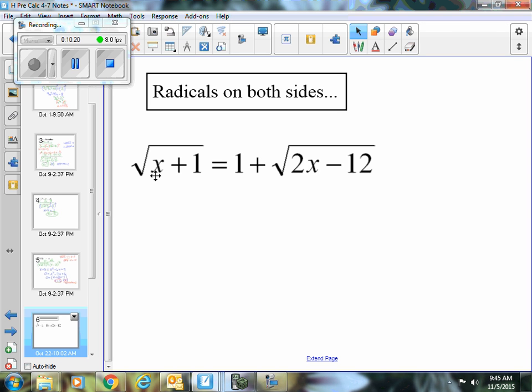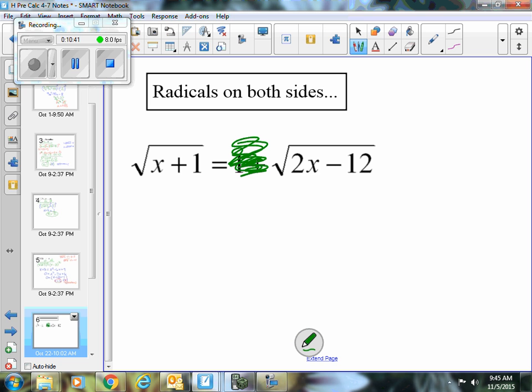Get a radical by itself, get rid of it, and then start over. Get the second radical by itself, whatever's left, and get rid of it. So we do that process 2 times. For us right now, I have an x plus 1 radical that's already by itself. Now I'm just going to show you something here. If I had covered this one up, if that one wasn't there, and say the equation was just this, we'd be in a lot better situation.